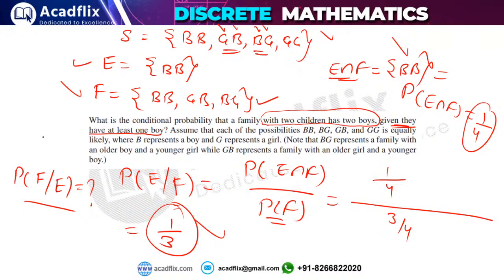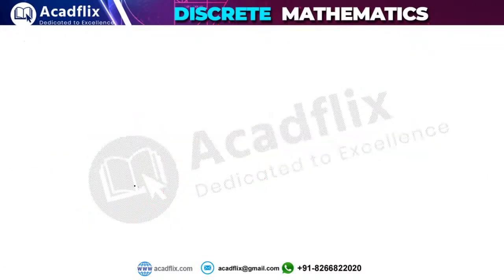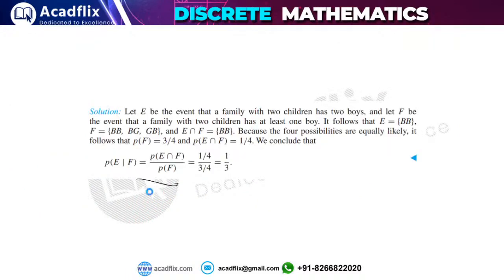This you can again very easily solve. So what is this? This is nothing but probability of F intersection E divided by probability of E. This we have already calculated. This is here 1 by 4. So 1 by 4 divided by probability of E. Probability of E is also 1 by 4 because see this is event E. So probability of E is also 1 by 4. 1 by 4 divided by 1 by 4, answer will be 1. So this is how you can apply the conditional probability. Let's see, this is the answer.